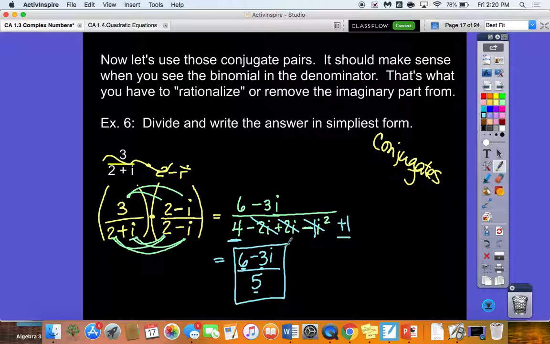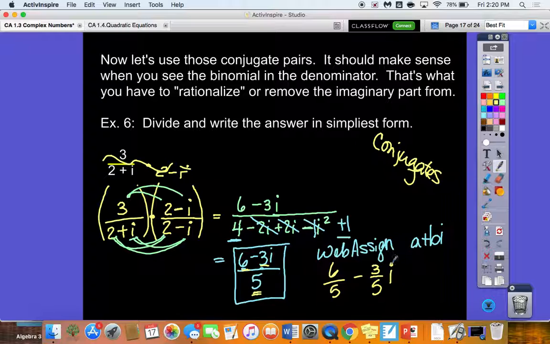If you're in college algebra and you're doing WebAssign, it will not take that answer. WebAssign is going to force you to put it in this form. The way you do that is you just bust up your fraction. So you do the 6 over the 5, and then you do this part over 5, so minus 3 over 5, and they really want you to pull the i out like that. So it's just this fraction beside times the i. So that's how WebAssign is going to want you to type that in. If either of these two reduce, yeah, go ahead and reduce them.